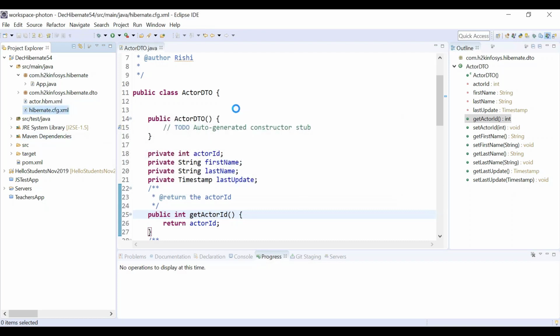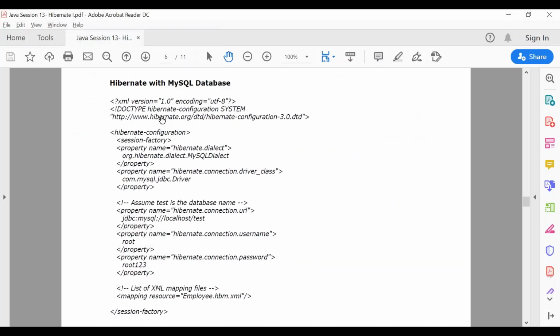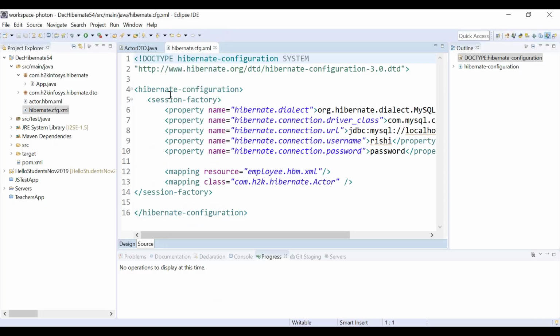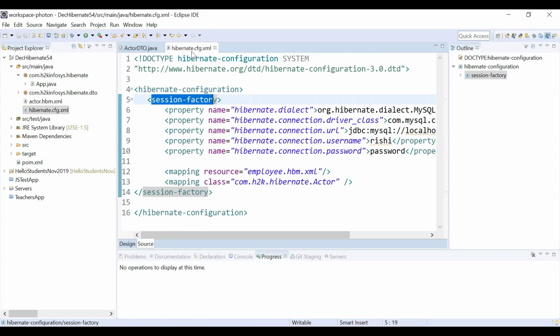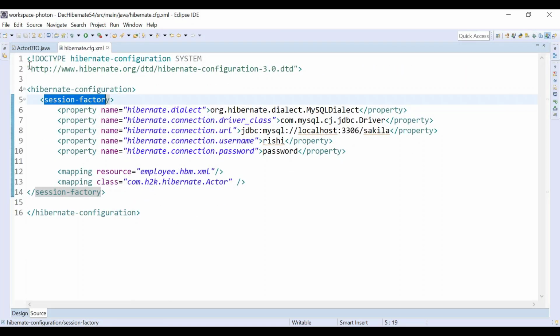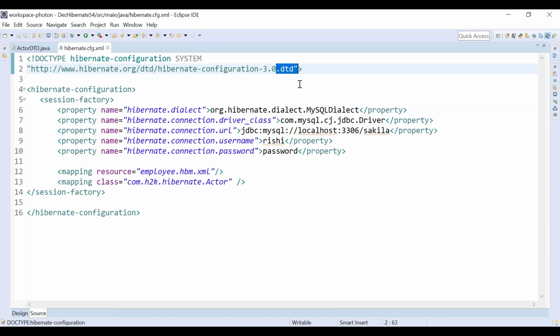So now the first thing is hibernate.cfg.xml, which is exactly what we did. There's no difference between this and that. This is exactly the same. Hibernate configuration, we are also doing Hibernate configuration and then session factory in that. Good with that? So this is how it looks. The first thing is you have to include the DTD, data definition document.